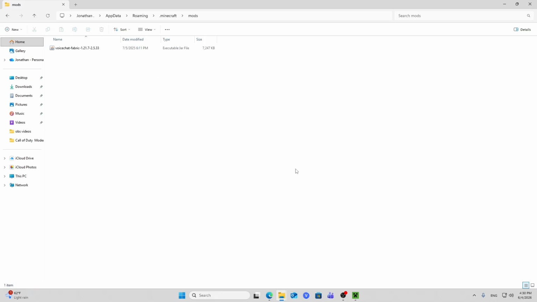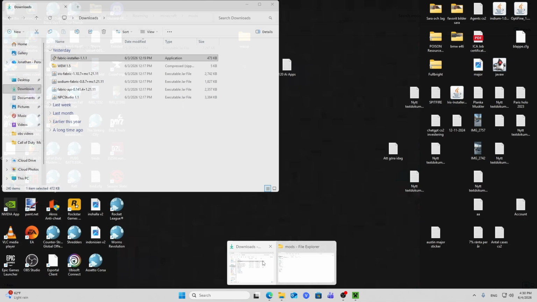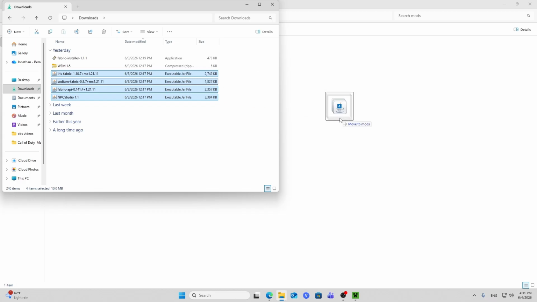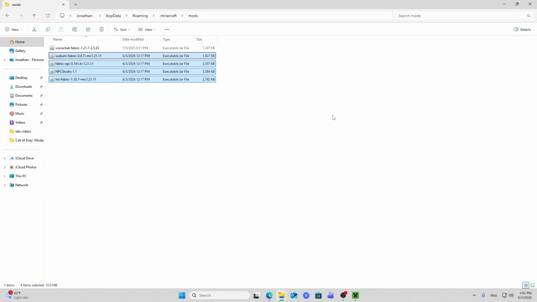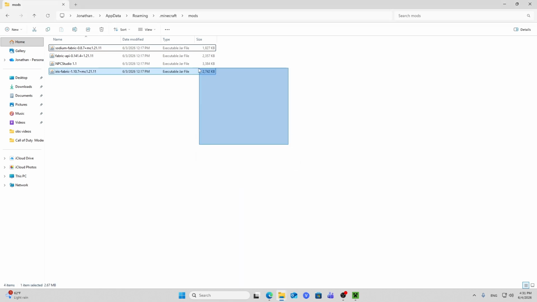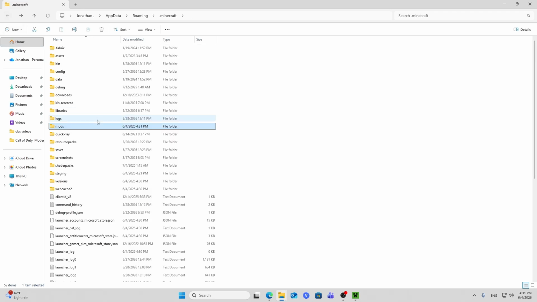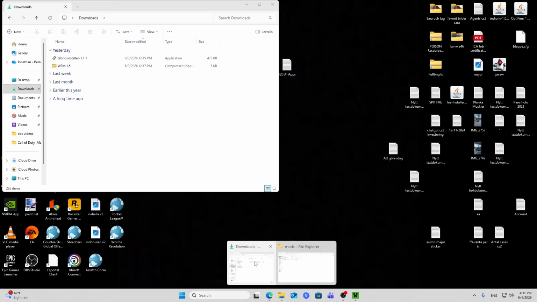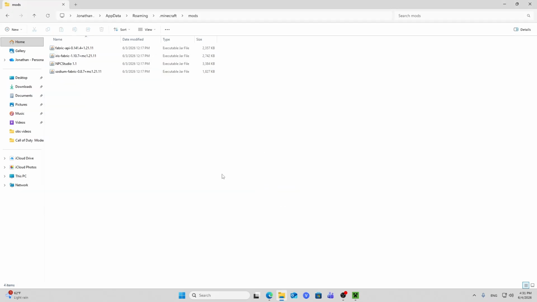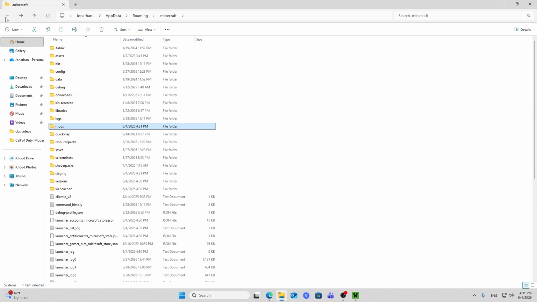And here we will paste all of our downloaded mods we just did. Copy these mods. Take them in here. I have one more here. It should be empty for you probably. I just delete this one so it looks good. Here is everything we need in this mod folder. Now we just have this shader pack left, but this we will install in Minecraft when we have opened it.